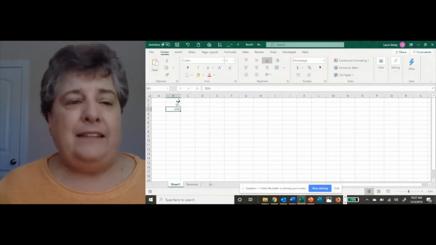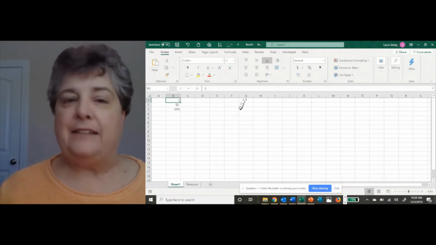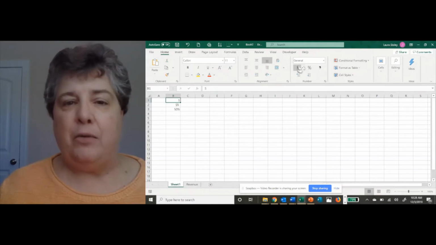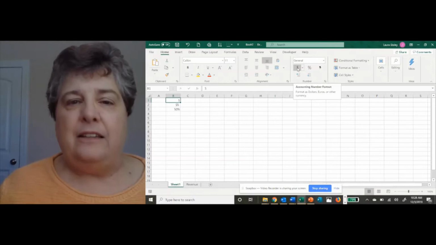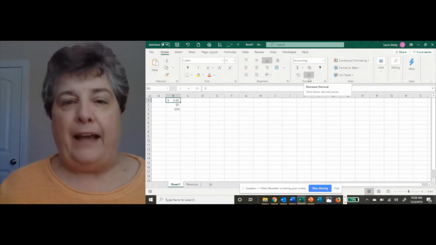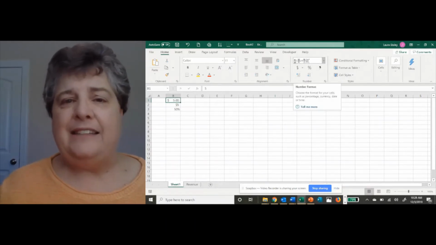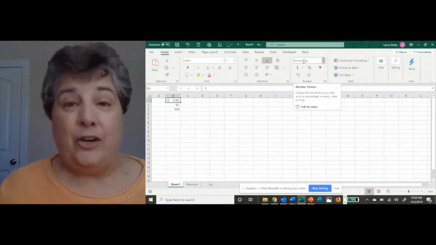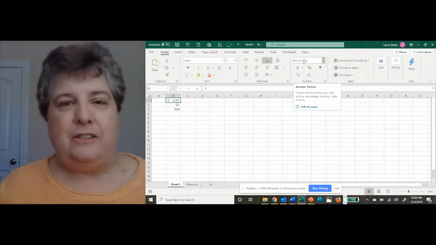So let's say that I wanted to just type in a 5 though, and then format it. One of the things I can do is come up here to this number area. And if I say, oh, that's $5, I could hit the dollar sign and it will automatically format it. Now notice when I do that, it assigns the accounting number format to it. Why doesn't it assign the currency? I don't know. Microsoft decided that's what it should be.